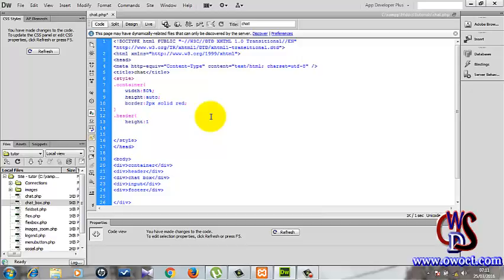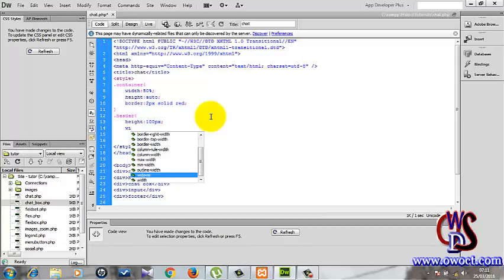Yeah, 100% should be okay. 100 pixel should be okay. Your width, give it 100%. I want the width to expand across the entire container, so give it 100%.